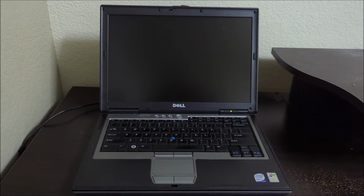And there it is, the Windows XP startup sound. Oh, I'm gonna ignore that. This always happens every time I turn it on. So there it is, Windows XP on the Dell Latitude D630 itself. As you can see, I'm gonna connect this mouse up there. So the trackpad works. I'm just taking some time to learn using the tracking point or trackpad.